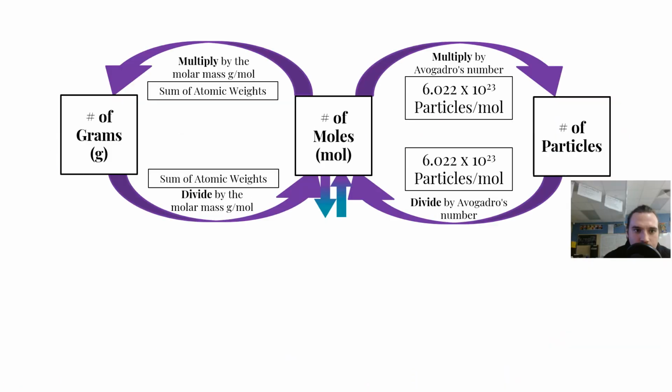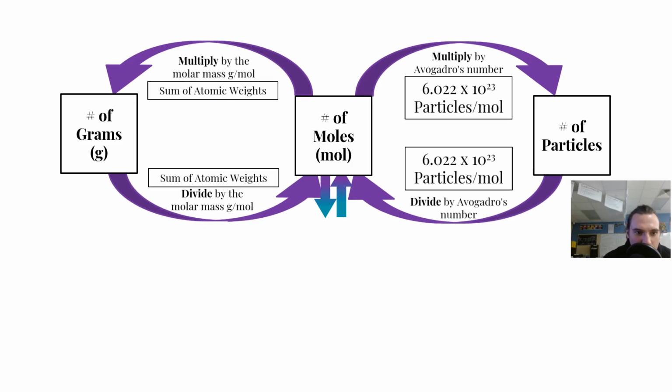Okay? Now, in order to go further in chemistry with stoichiometry, we need to expand our flowchart to include more information. Okay, so we want to go from grams to grams. That's exactly where we are, right? But notice we're not going from grams of silver to grams of silver. We're going from grams of silver sulfide to grams of silver itself. Okay, so this is where the mole ratio comes in handy.